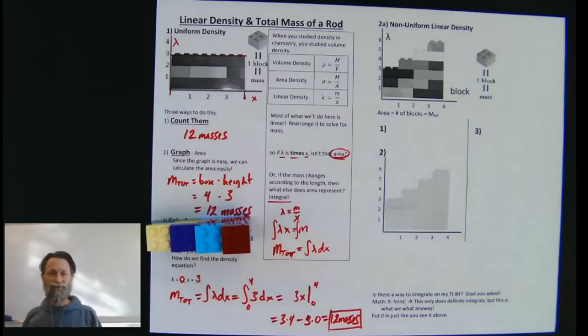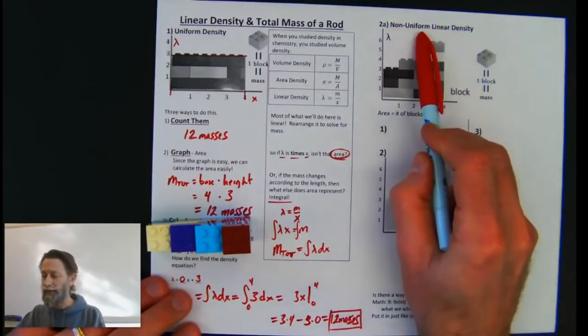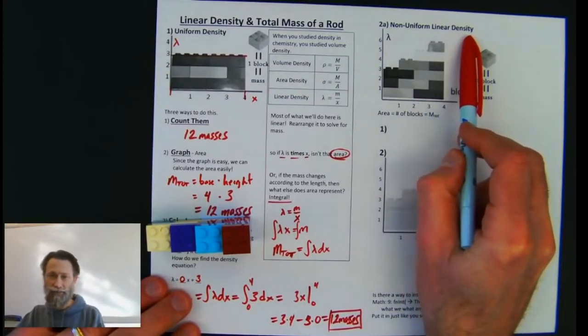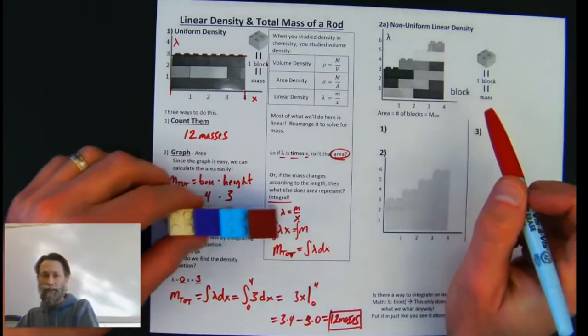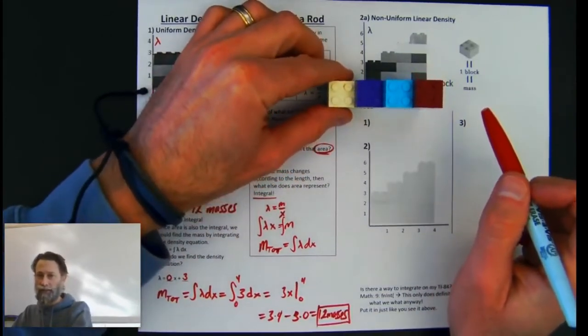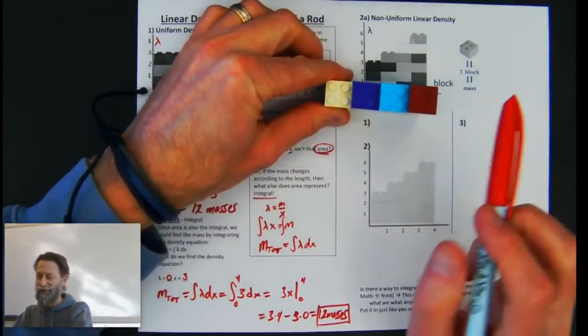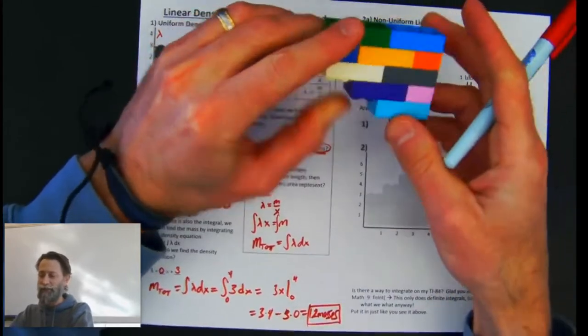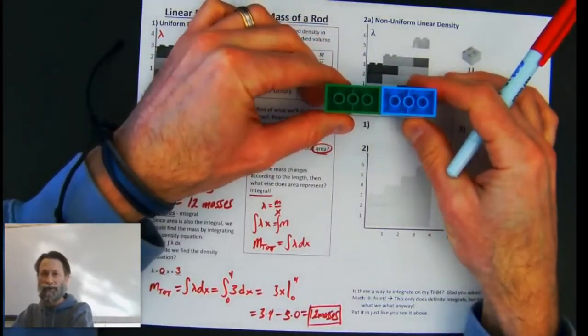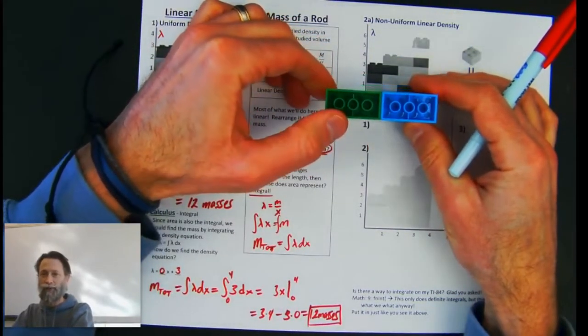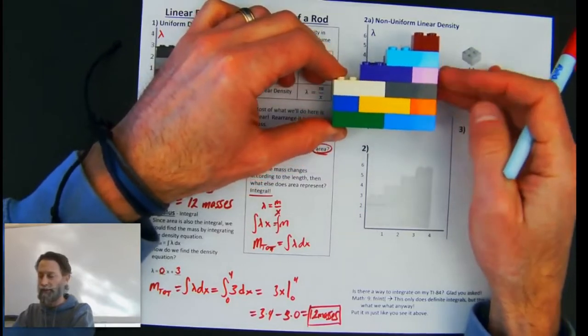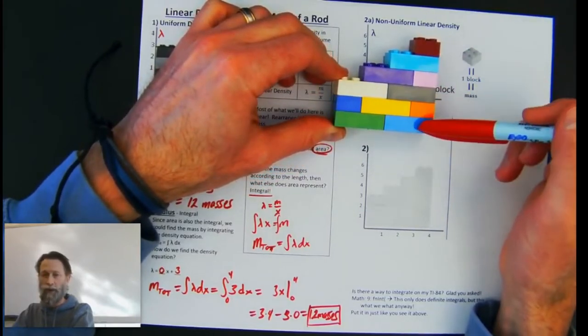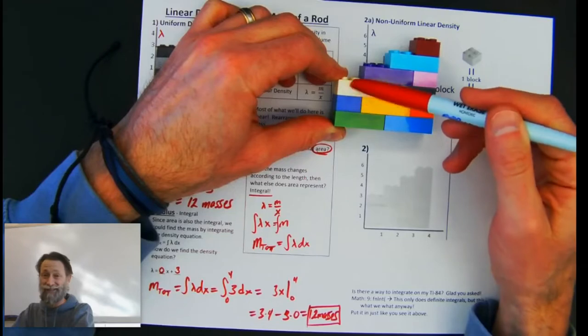And here we go with the second one. What we're going to do in the second one is talk about a non-uniform linearly dense rod. As I'm looking at this Lego set like this, you would have no idea, other than the shadows, that this density is changing. Maybe if I point it this way, here we go. So we have no idea that the density is changing. However, whenever I look at it sideways, you can definitely see that this end of the rod is going to be more dense than this end of the rod.